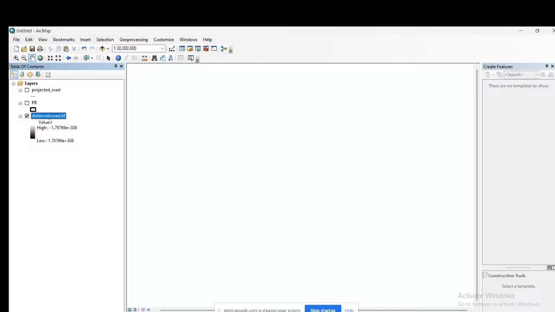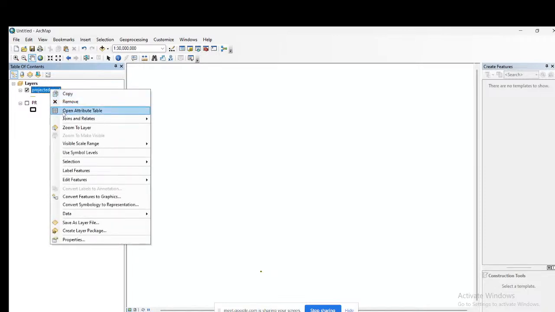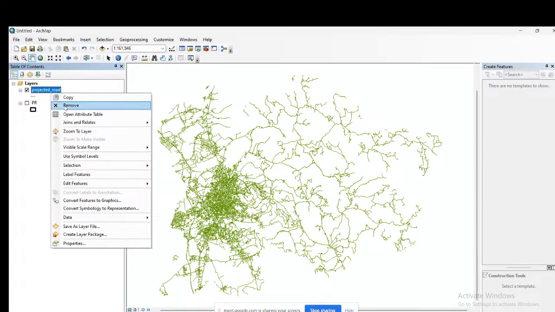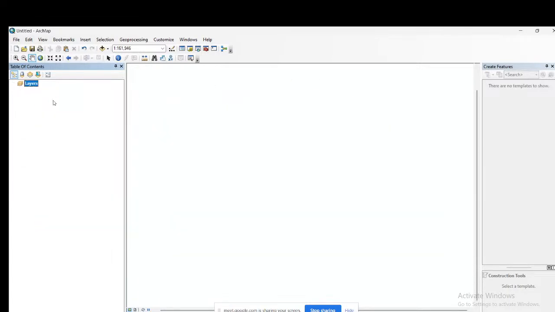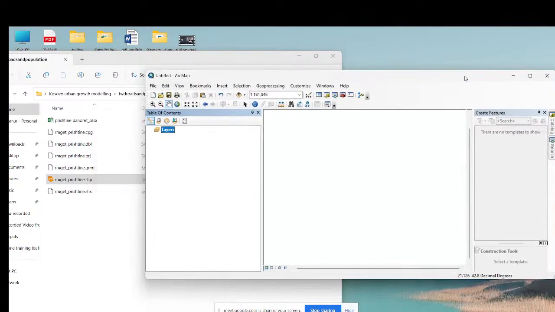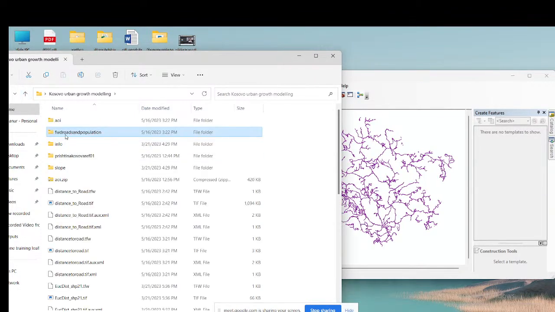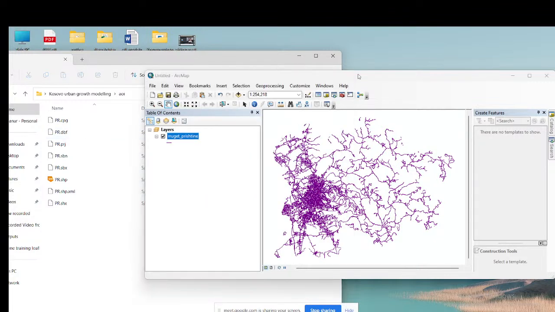There is nothing, right? So I try again, I think there is some problem here. So this is our shape file, also our boundary.